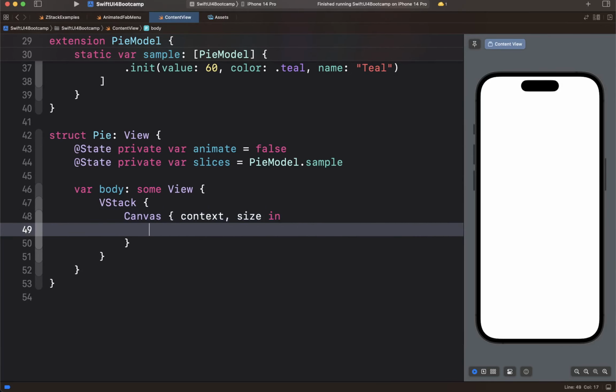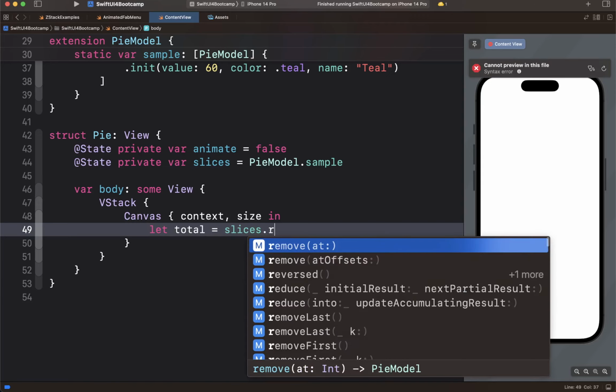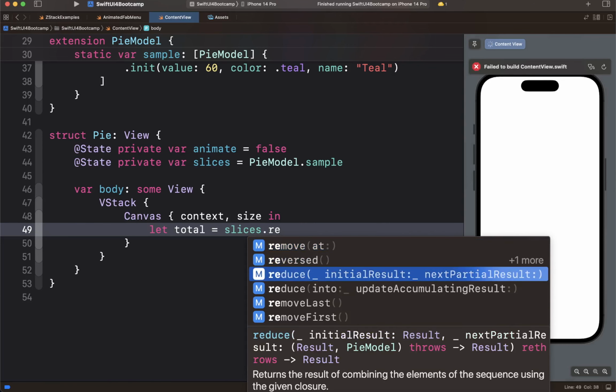All right, now we'll need to compute the total from all the slices so we can plot them inside a circle. Now for this, we will use reduce function to get the total for all values in the pie chart, and we're going to basically add them, and we're going to get the value for each slice by adding the running total. So it's going to be really simple. We're going to simply create a total variable, and we're going to simply say slices dot reduce, and reduce takes an initial value.